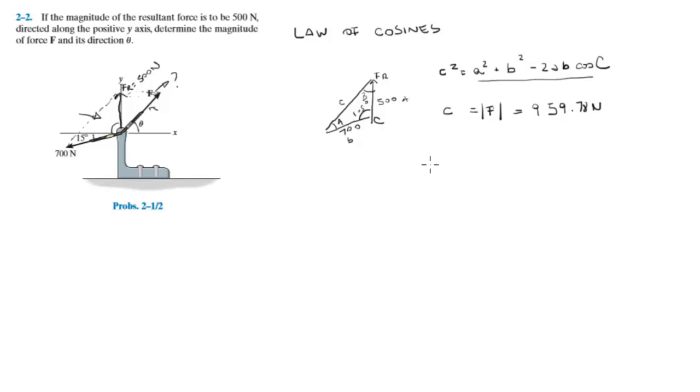Then what you gotta figure out is the angle, angle A. There are many ways to do this. The way I decided to do it was to use the formulas on the X. Remember on the X, negative 700 cosine of 15 plus the force cosine of theta, which is the angle that we're looking for, has to be equal to 0. They have to cancel out because the resultant force is going straight up, so this force on the X axis and this force on the X axis have to cancel out.